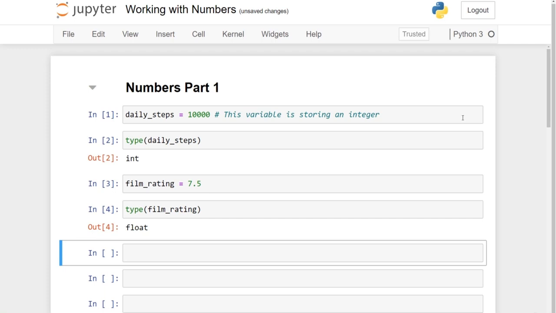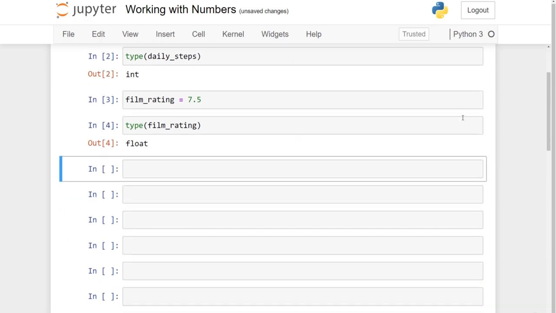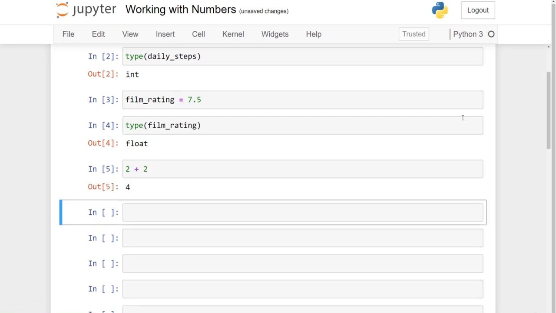Now hopefully it is unsurprising when I say that Python can perform calculations and performs them extremely well. In fact, we saw a little example in the variables video when we created a variable called times_3 and stored the value 10 times 3. We can perform calculations in Python as if we were using a scientific calculator. For example, we can use the plus symbol for addition, so 2 plus 2 gives us 4.